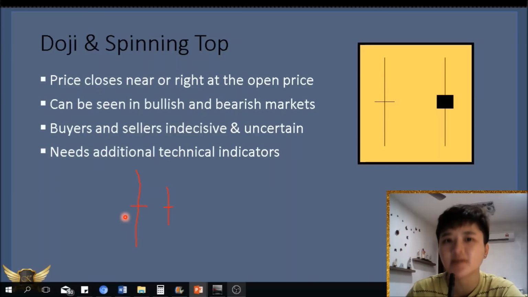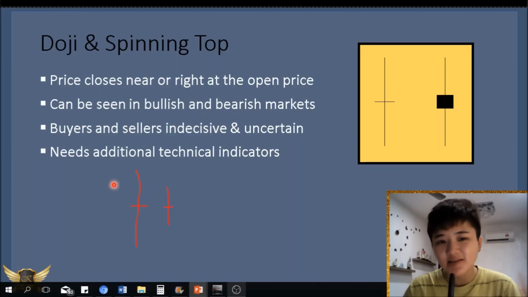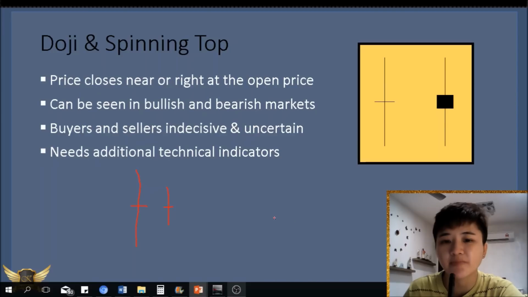Because a long wick indicates to you that the markets are very indecisive, meaning that the larger the doji, the fiercer is the battle between the buyers and the sellers. And another thing that I want to compare is the length of the lower and upper wick. If you see that the length of the lower and upper wick are not equal to each other, then this wouldn't be as strong as compared to if the doji has equal length lower and upper wicks.